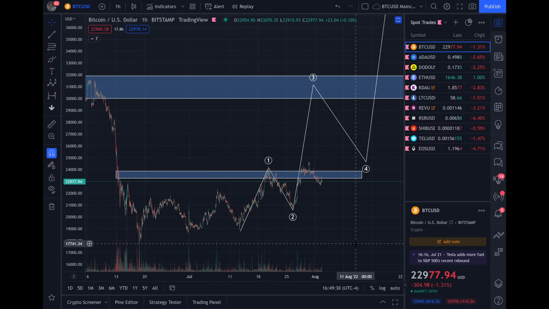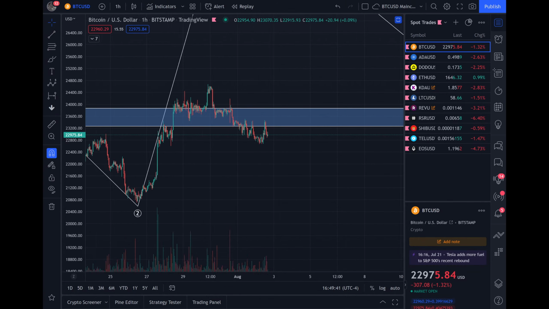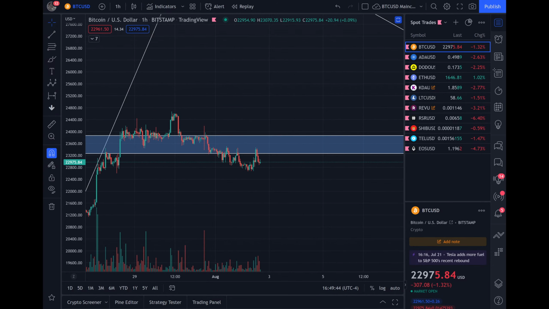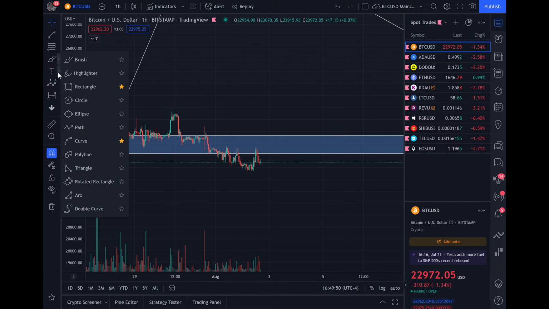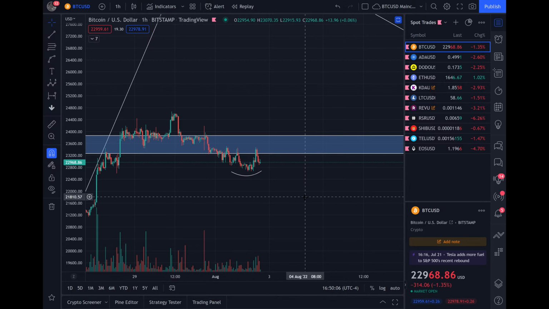All right, so that's my short-term take. You guys already know that. And then if you zoom in just ever so slightly, I'm not exactly sure what's going on here. I think you've got a mini reversal pattern, but you have a nice rounded bottom right here. No, that's not what I wanted. I want it this way right here. Let's make that solid.